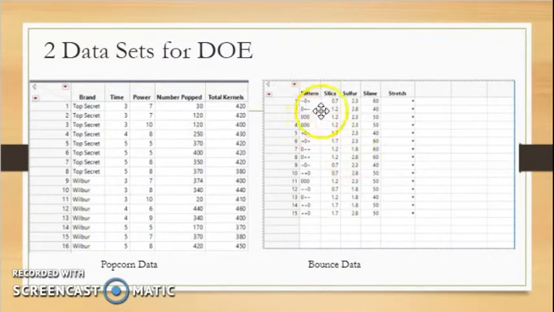We have the pattern, which basically tells for each of the decision variables whether it's high or low, negative being low, positive being high, 0 being about even or average. And we have 3 different materials: silica, sulfur, and selene. And then the last column is stretch, is what we're going to be determining using the design of experiments.